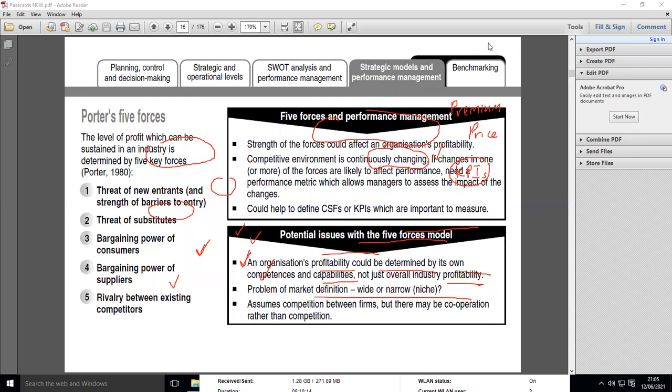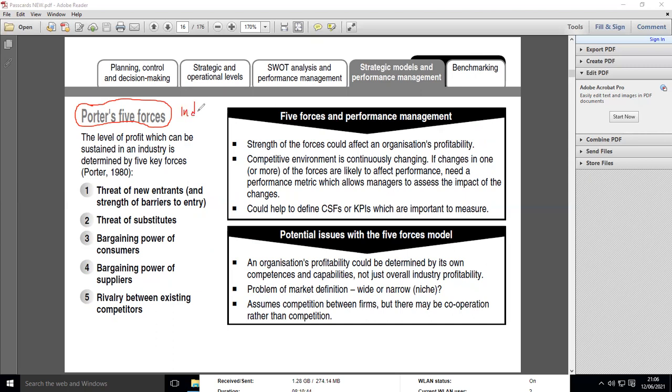Let's go to yet another model. Again, you have come across Porter's 5 forces. This is a model that we use in strategy to understand the challenges within the industry. When we looked at corporate failure, what is one of the causes of corporate failure? Instabilities in the industry. The industry is not doing fine. The industry's life cycle is coming to an end. As long as you're part of that industry, you will also be affected.